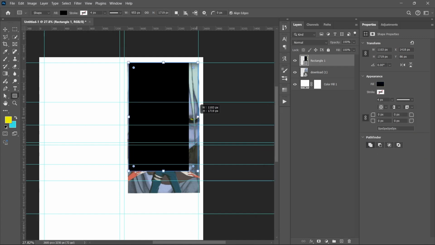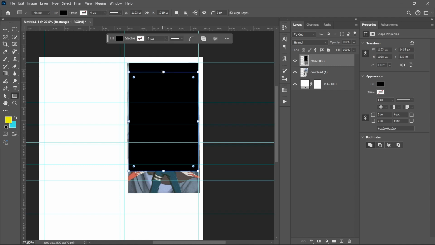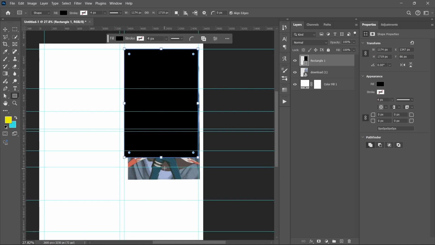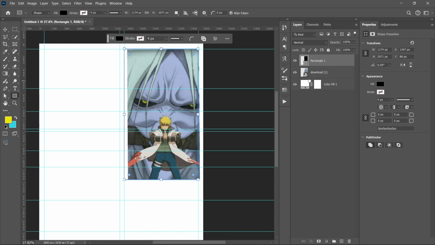So we'll drag this to the guide at the edge, also drag this to the guide at the top, and then drag this to the guide at the other edge here. And we'll drag this to the bottom of the image. Now that we have that, we're going to take it underneath the image and clip the image into that shape.